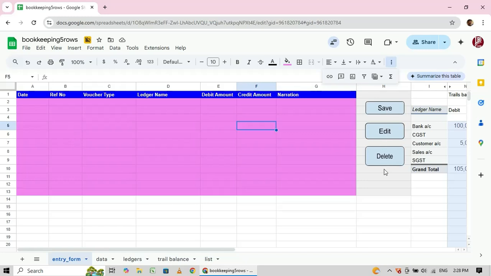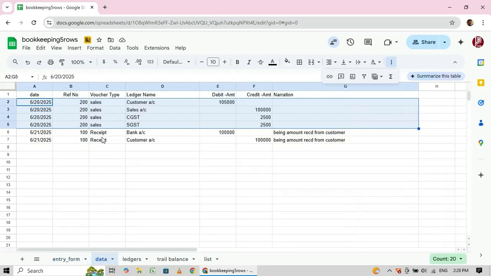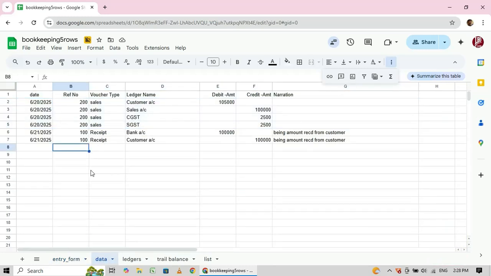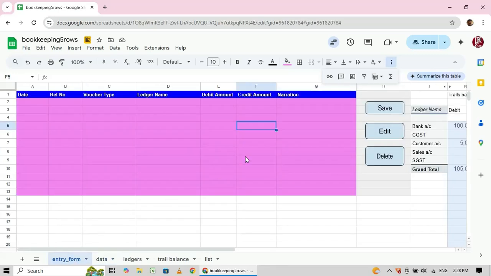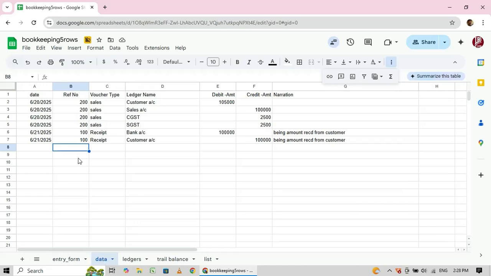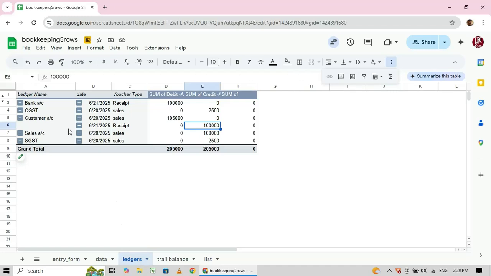This edit and delete button will not work now. It is not required actually. So these are the data. Once you pass the entry in this form and save the data, this data will be picked into this data sheet, and ledgers are automatically posted into these ledgers, the bank ledger.